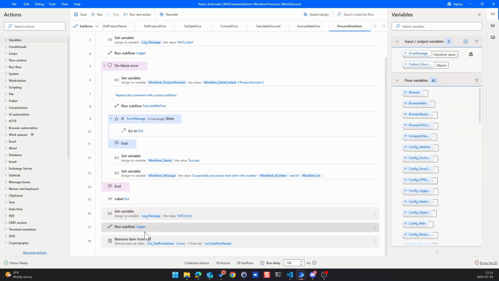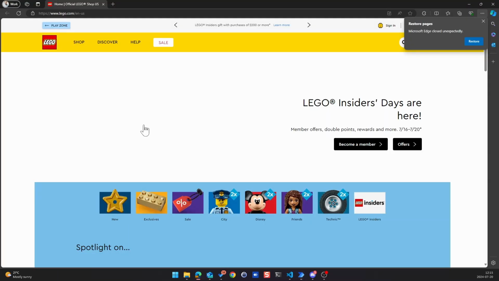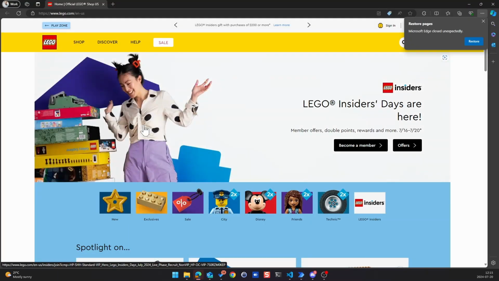So I would need to log the message and remove the subflow name. I don't like that idea. So I only use a single label called exit, and that's the only label I use. I don't like using go-tos either, but that's the best way I found to actually exit a subflow in a clean way without having lots and lots of code repetition. And the rule is basically to not have any more labels in it. Only the one for exiting in a clean way. And that's it.